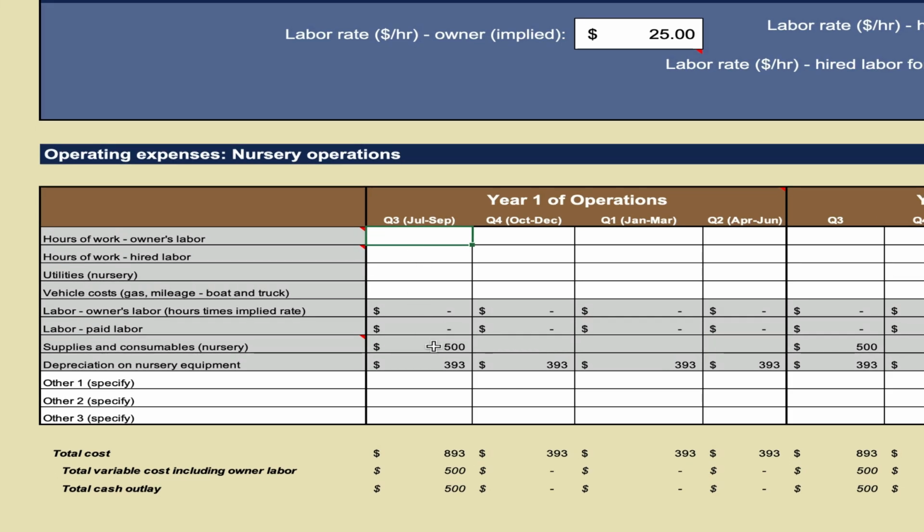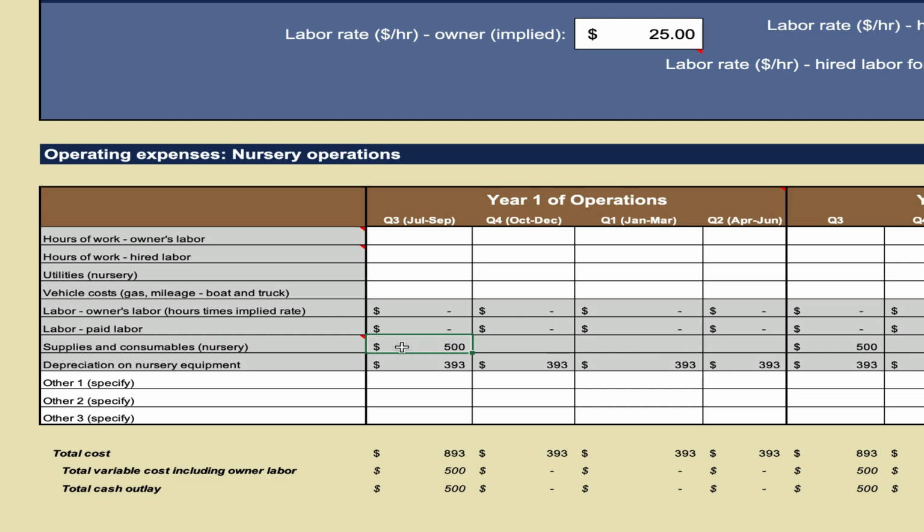You will notice down here in these gray cells that they are already populated with some of the expenses, the consumable expenses and depreciation expenses that flowed through from the startup page.